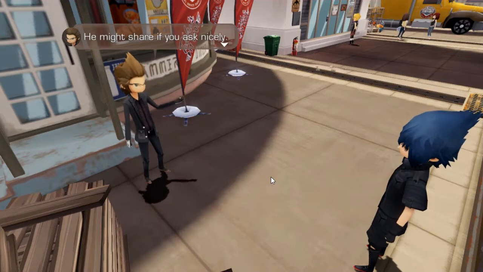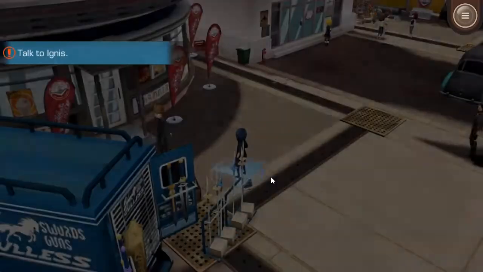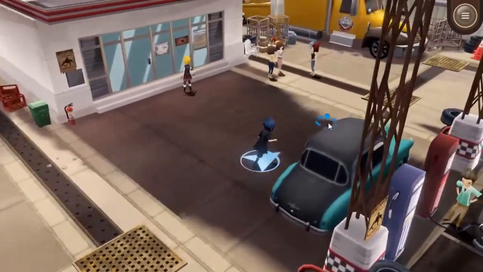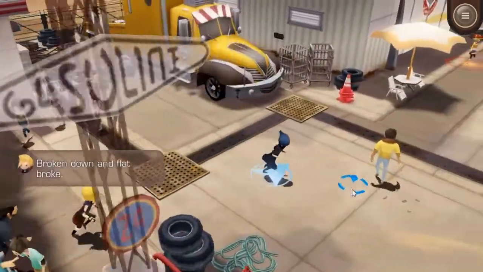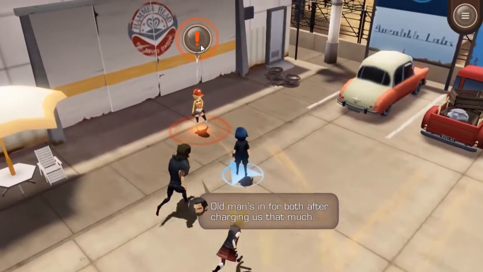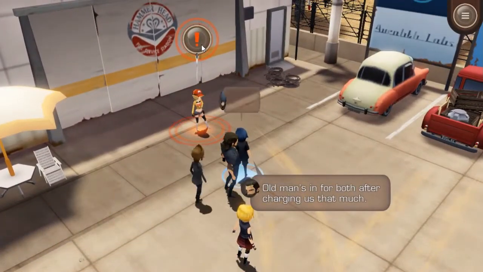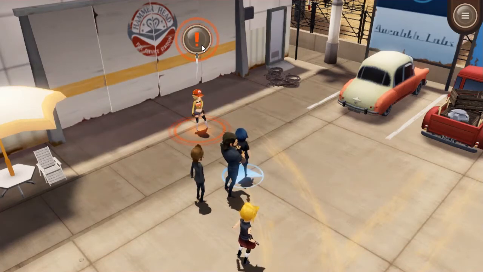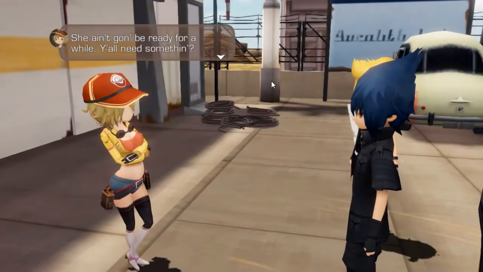Gladio's got the last of it. He might share if you ask nicely. Actually, we just asked Gladio. Broken down and flat broke. Insult to injury. Old man's in for both after charging us that much. Then try running. Let's pay him a visit. You're joking, right? She ain't gonna be ready for a while.